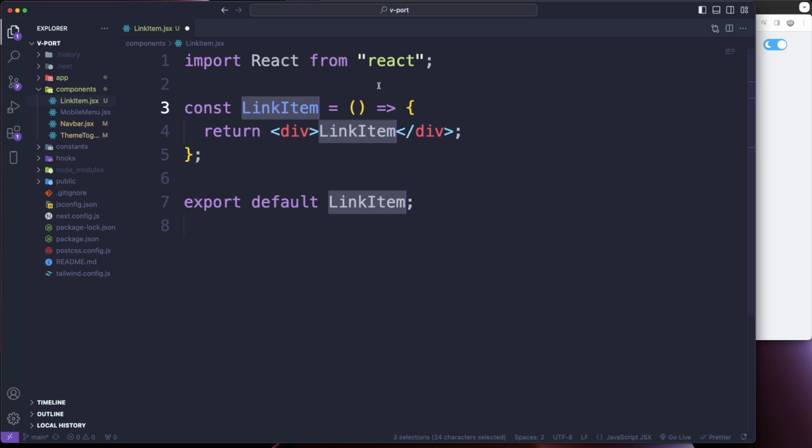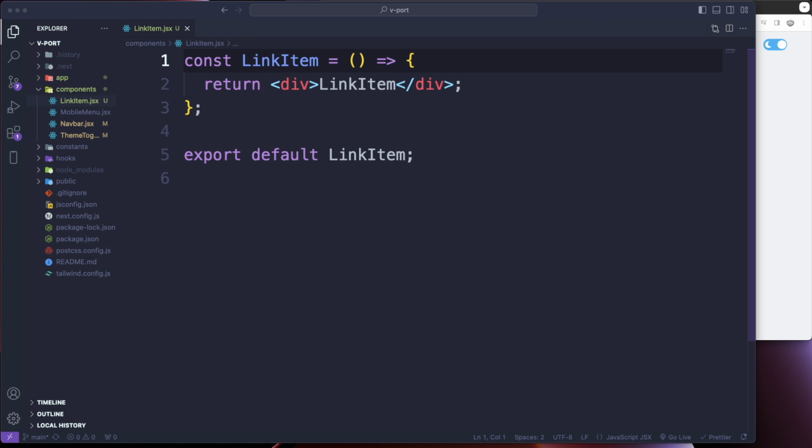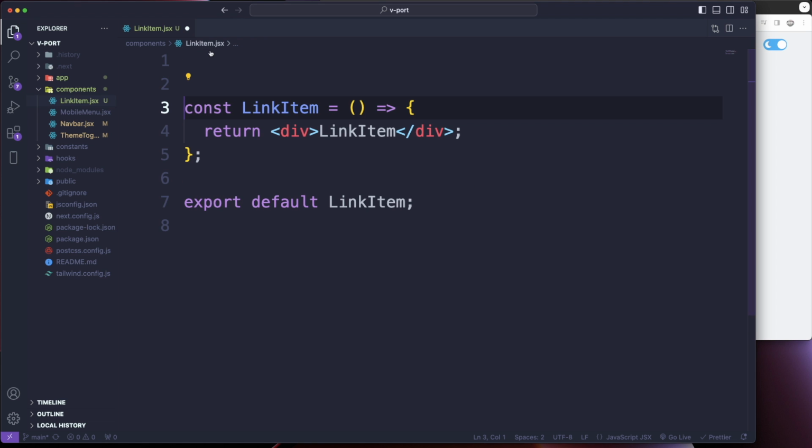Let's go and export it. All right, so here we're gonna do an import of link. Okay, so we got our link item.